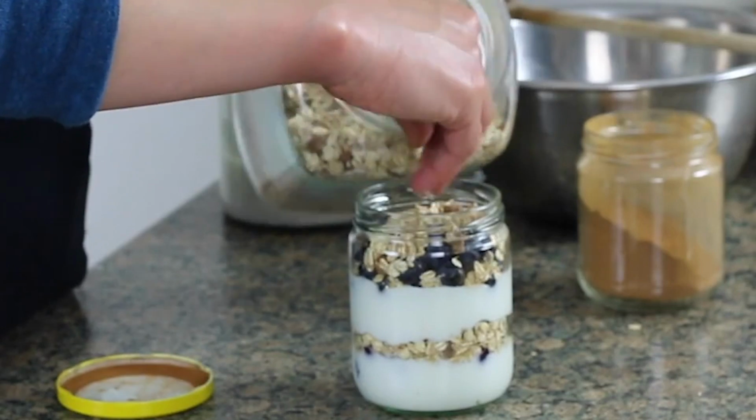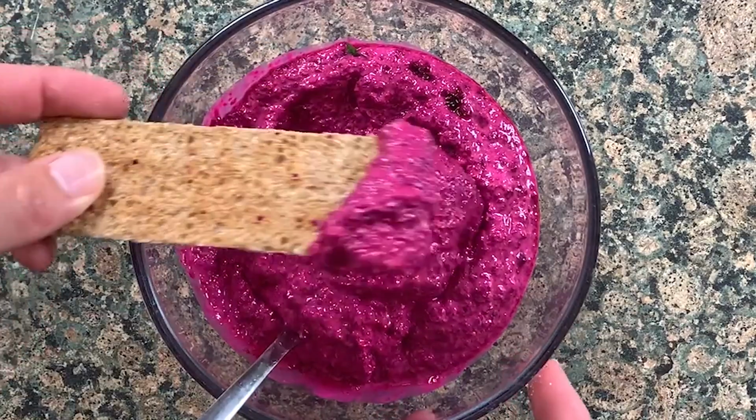I love a good tub of French vanilla as much as the next person, but if I were to buy yogurt in this already sweetened format, I would be so limited to what I could do with it. Buying already sweetened yogurt puts you in a pretty good position for whipping up a quick breakfast bowl or a smoothie, but if you need a savory dip or a sauce, you're out of luck. Buying plain yogurt or making it yourself offers so much more versatility. Besides, some of the best yogurt-based foods are not sweet at all.